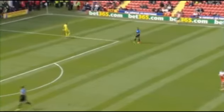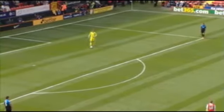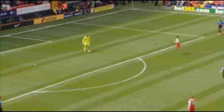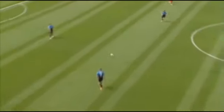Yeah, more passes, and from deeper position. It had more depth to it, and it was just beautiful. And you can look forward to that one on the Football League show tonight. That's for sure. 2-0. 4 minutes extra. You know, sometimes as an opposing team, you can't wait to get in the changing room at half-time. I think this is one of the occasions Charlton will feel that way.